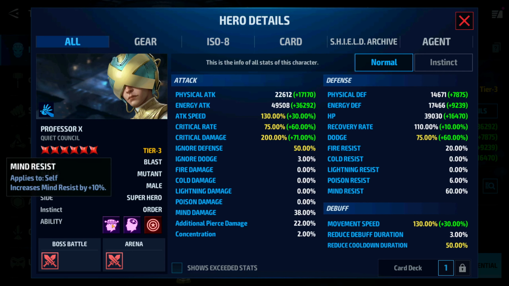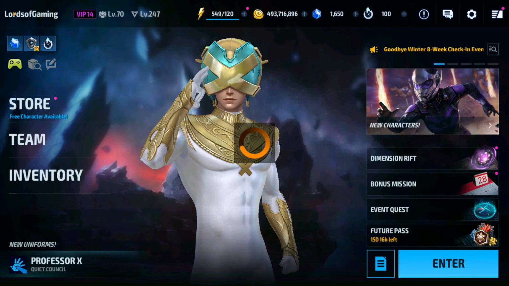So I like the mind resistance side here. I forgot about that, because it increases mind resist by 10% as part of his ability, so his leadership gets an added buff there. Ooh, yeah, I didn't think about that. Next up, we got Kitty Pryde, right?